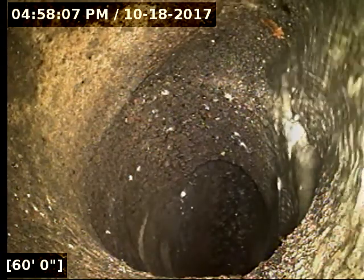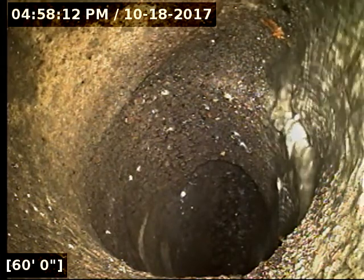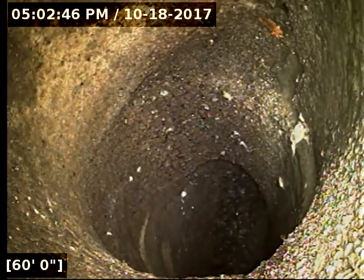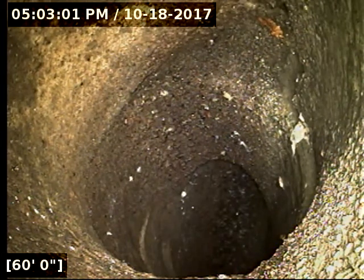So right up ahead of the camera, a couple feet, it appears to either be the main lateral connection or a Y connection. I'm going to go ahead and locate here, see where we're at. Yeah, I believe I've located the camera head successfully. There are a lot of power lines crisscrossing all over the place in the back and the front yard, so I'm going to have to double check and make sure I see the signal moving. But where I picked up the camera head right now is at the rear of the property, just about smack dab under the rear fence line.